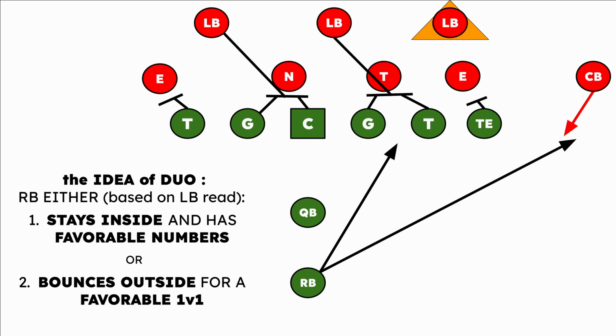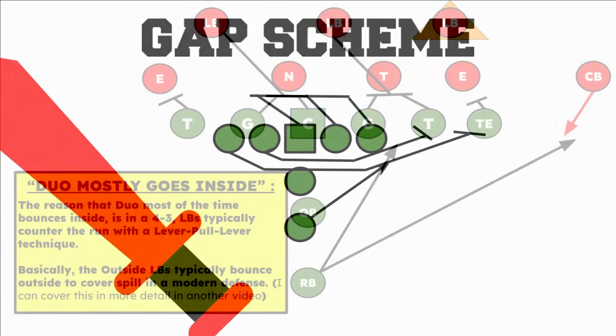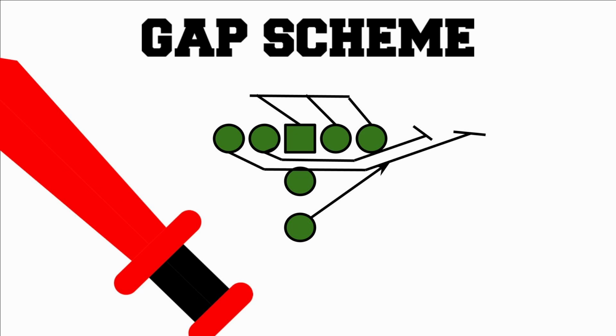Do note though that this can easily be mixed up with an untrained eye to inside zone because a lot of times the running back will bounce towards the inside. And so that is a little bit of a fun game to play, inside zone or duo, which is it, but the details between those two can be delved into in another session. But for now, here are the basics, and this is what to know about the gap scheme.